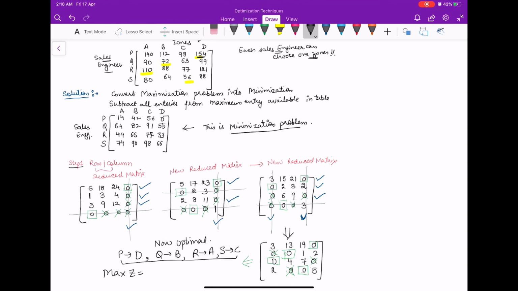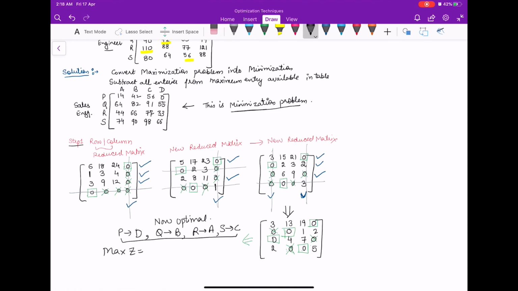Now let's find out Z. Z is 154 plus 72 plus 110 plus 56. So that's the total profit or the total sales, whatever is given in the question. So that's 392 units or rupees or profit. So that's how we can solve the maximization problem in an assignment problem using the same Hungarian method.